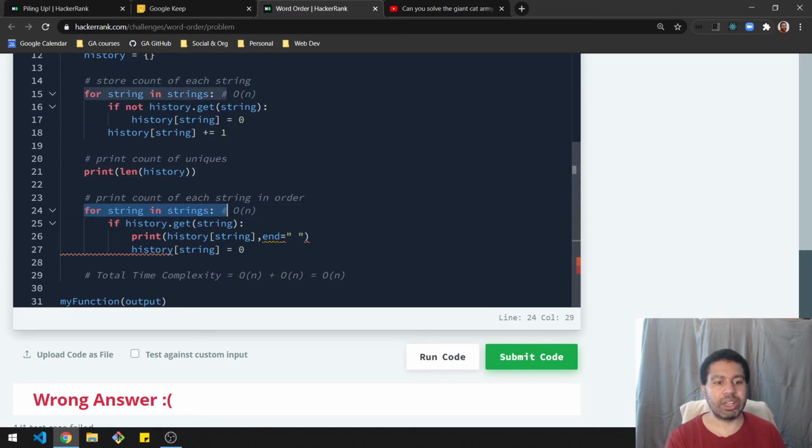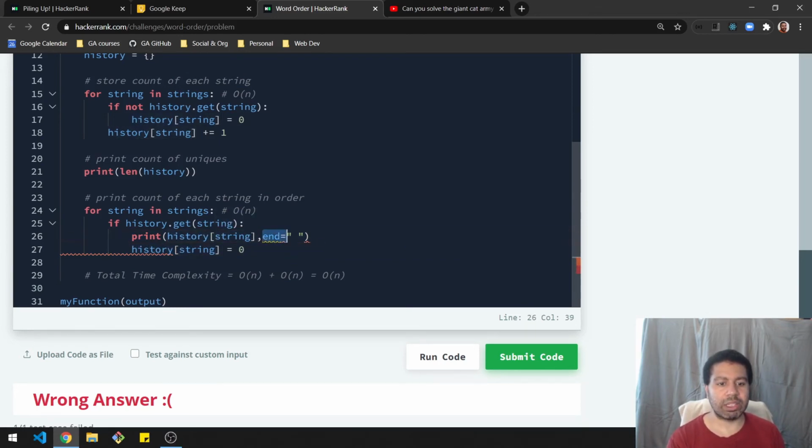So here I'm looping through it again, big O of N, and here I say if I can get the string from the history, if the value is non-zero, which is only the case for anything that hasn't been printed yet, then it will continue here, and it'll print the string and the string count here.